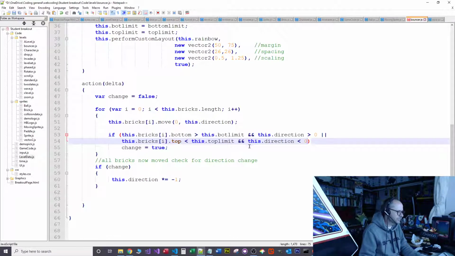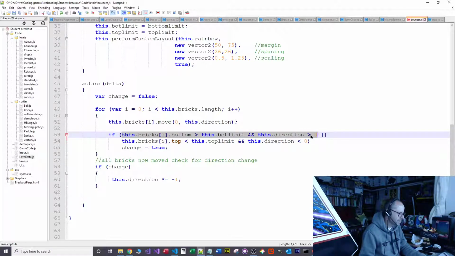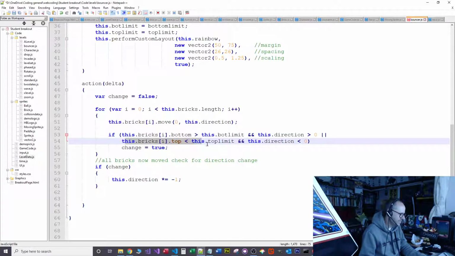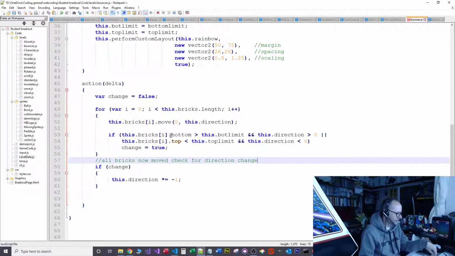You mustn't check for the top limit when we're going down the screen because they're all below that, and it'll just constantly change the direction, which will make them flicker really quick and not move much. So we've got two conditions. It's what we call a compound condition. If this part is true, and both of these have got to be true, or if this and this is true. So we're saying, if we're moving down, are we at the bottom, or if we're moving up, are we at the top? And that should be all we've got to do.